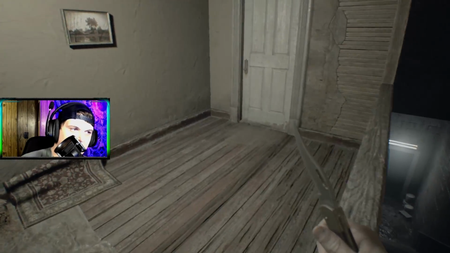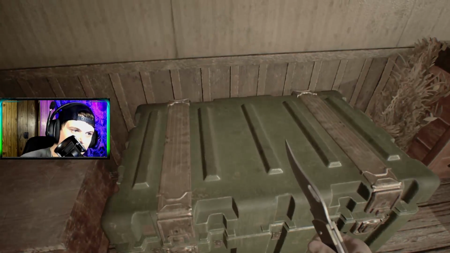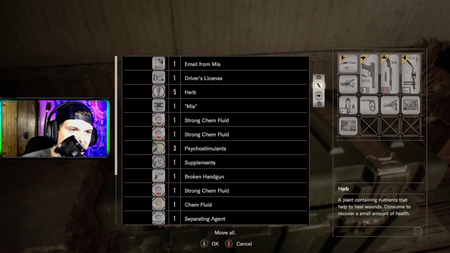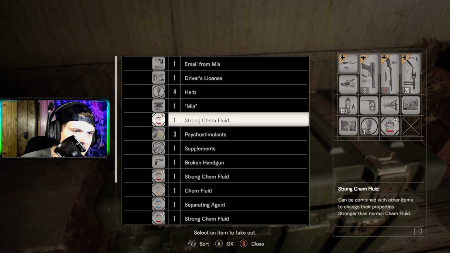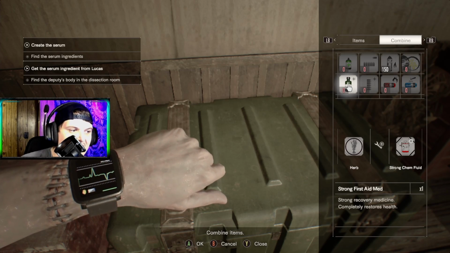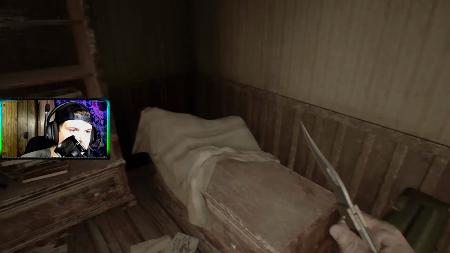Okay. Yeah. So do we need to have first aid med with us? I feel like we may. Let's go hit up our box over here. I can't believe we used all of our first aid med. Okay, well, it doesn't matter. We have plenty of this. Wait a minute. Does this make, like, it does. Strong first aid med. Okay, well, we'll take that with us.